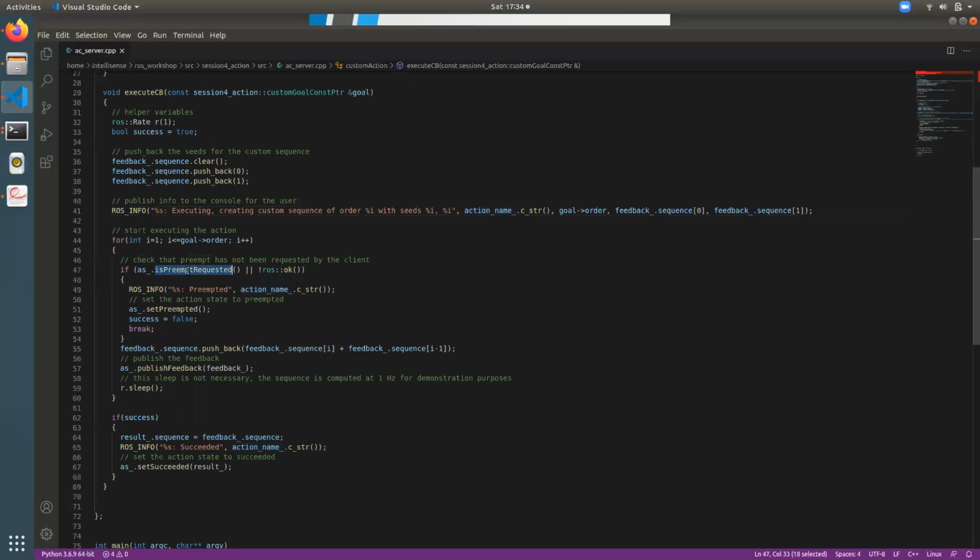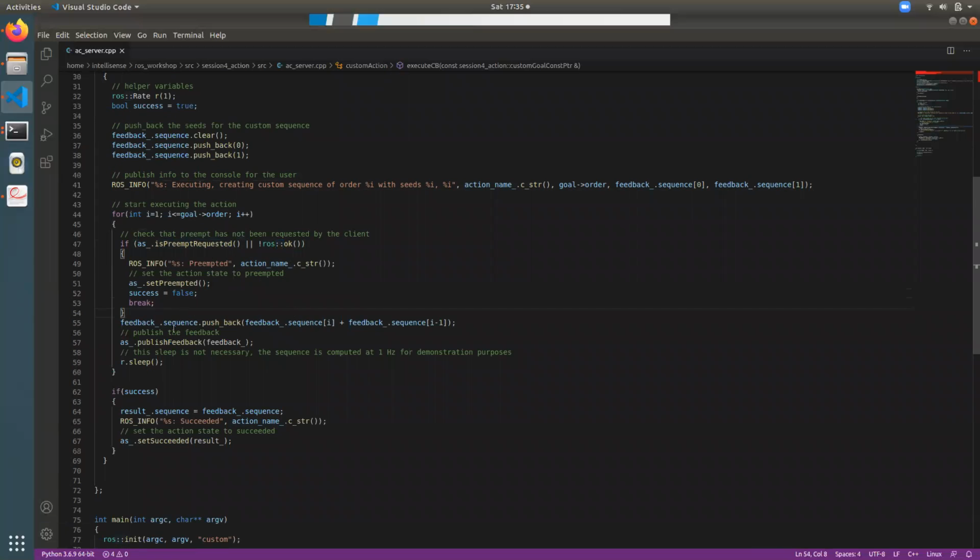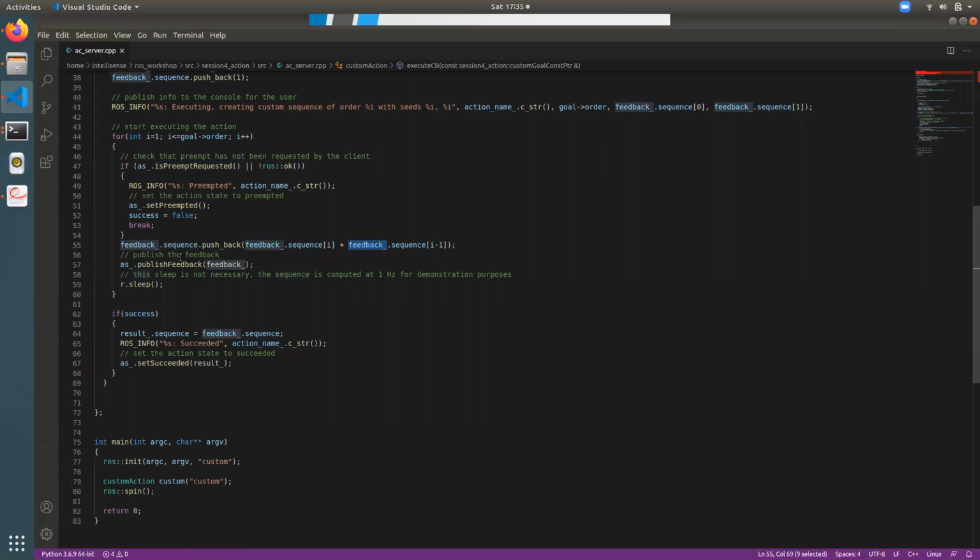So we are checking whether a preemption is requested, or otherwise whether the ROS system is alive. These are the status checking functions, and after that we are sending the feedback sequence. We are pushing back sequence i and sequence, these are the Fibonacci values, and feedback is sent.